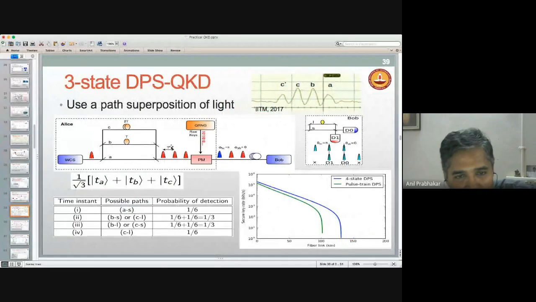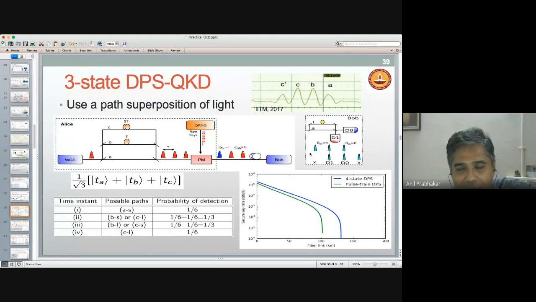This, on the other hand, is a more understandable construction where if you have a single photon, because of these delays, it comes out as a superposition of these 3 time bins. And then you can use your quantum random number generator on a phase modulator and apply a phase between the first and the second and the second and the third. And that's shown by this color coding out here between red and blue, right? So your superposition state is now in time. You have time instant A, time instant B, and time instant C. And then you have a probability of detection.